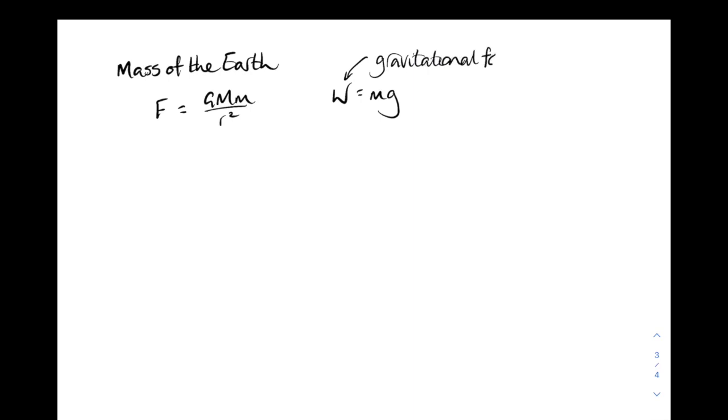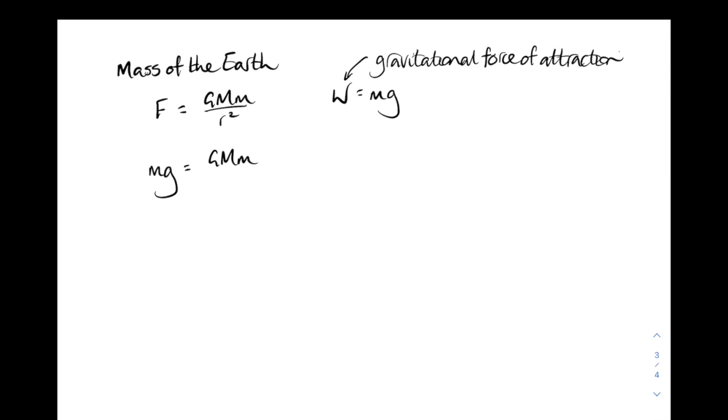How was the mass of the Earth determined? Well, lots of people have tried to do that experimentally, but the value that we have today comes from Newton's universal law of gravitation, F equals GMm over r squared, and the weight of an object is equal to its mass times the gravitational field strength of the Earth. Small g we can measure directly by dropping objects and measuring the acceleration due to gravity, and we know the value of small g is equal to 9.8 metres per second squared, or 9.8 newtons per kilogram.